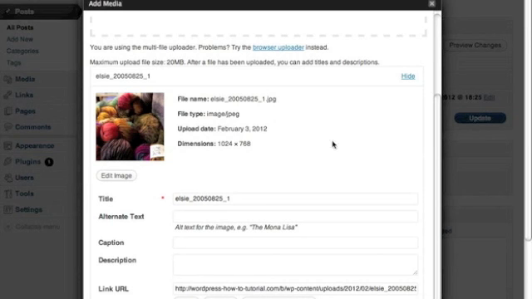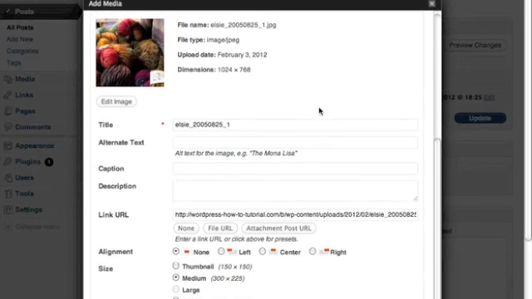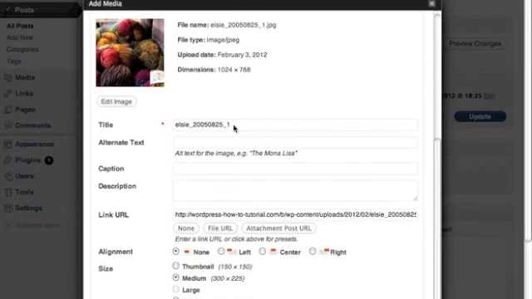I am not going to go in detail about all your editing options here. That's a little more advanced than I'm planning for this series. So I'm not going to go into all the details, but you should know that if you click on Edit Image, you can do some cropping and adjusting right there in WordPress. You can give it a title. The title does not appear on the visible page of your site, so you can call it whatever is useful for you or not worry about it at all.